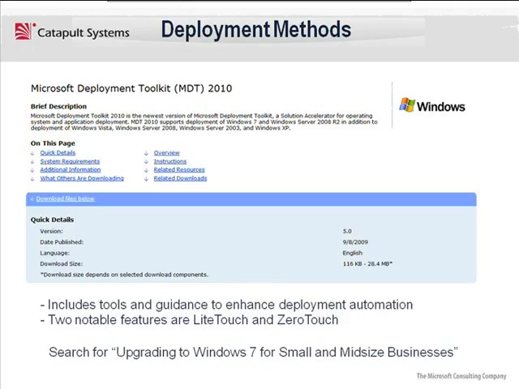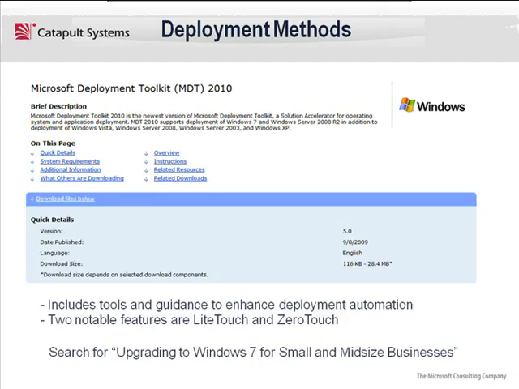For instance, MDT allows you to replicate images across your network. It allows you to organize and manage drivers, operating systems, and applications. And you can also automate user interface functionality with PowerShell. MDT has two well-known features called Light Touch and Zero Touch. With Light Touch, users can choose to customize their own image, and with Zero Touch, administrators can use System Center Configuration Manager to push an operating system down to a client without any need for user interaction.